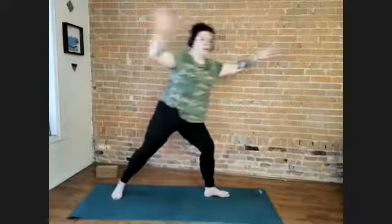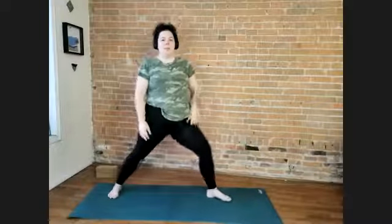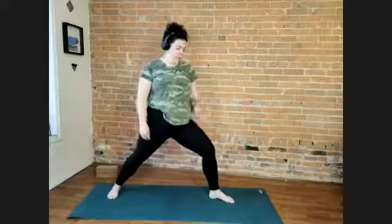And then open your arms, warrior two. So we're just using that as a transition. Bending into your left leg in warrior two. Now we're wanting to find neutral in your spine. So a little curve in your back for sure. Notice if you're locking in your right knee. Left knee bending in the same direction as your toes are pointing.